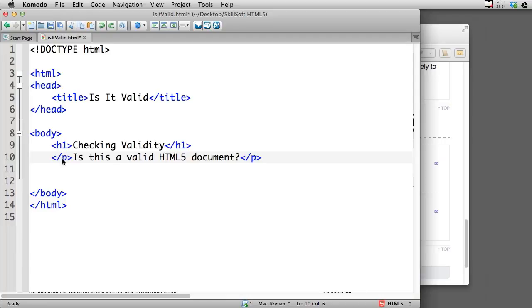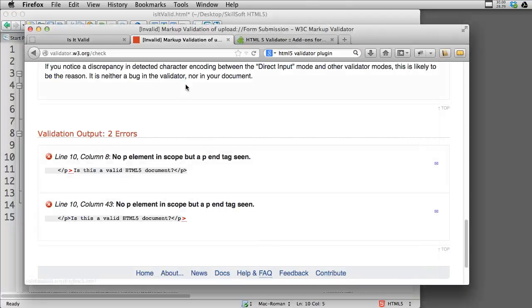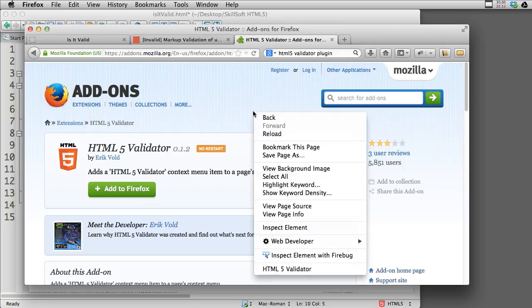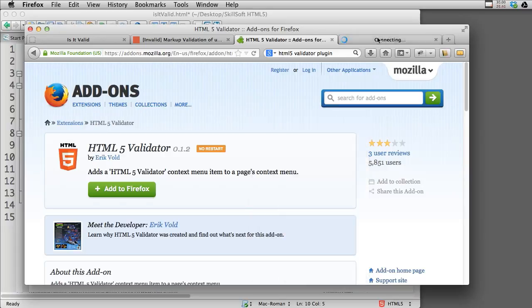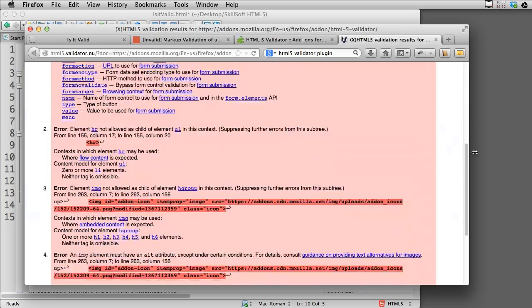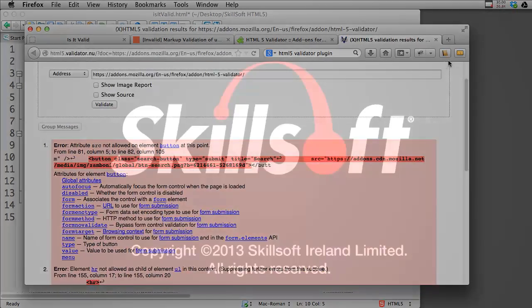So this is a good way to check the validity of HTML before putting it into production. I should also note that there is a plugin from Mozilla that can be used as an add-on to the Firefox web browser that can also check validity. And when you have that add-on, you can just right-click or control-click, and you'll notice that the HTML5 validator is added to the contextual menu. I'll click, and another panel opens indicating any errors or the validity of a particular page.